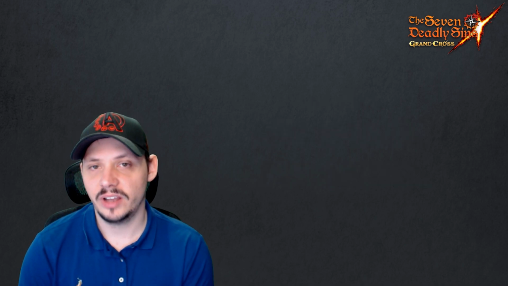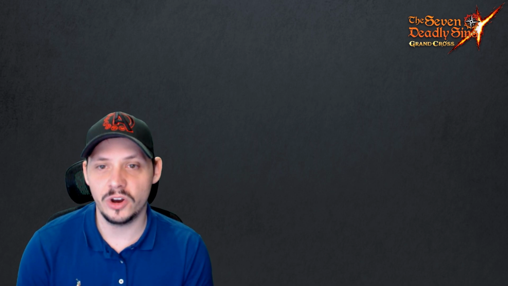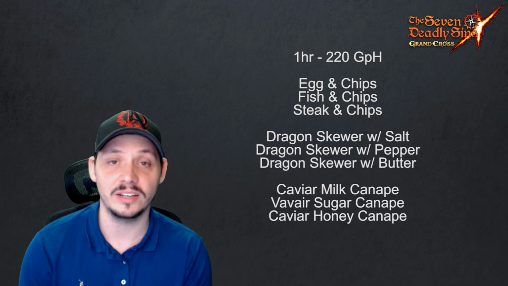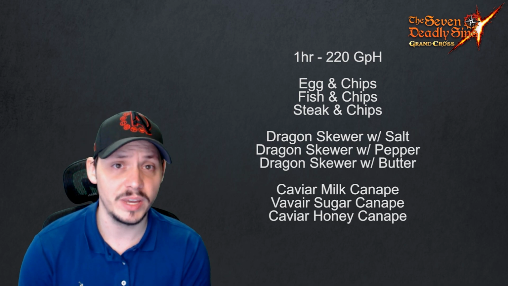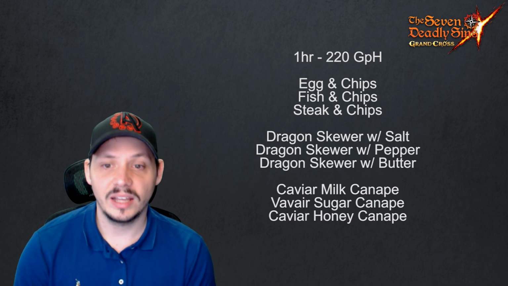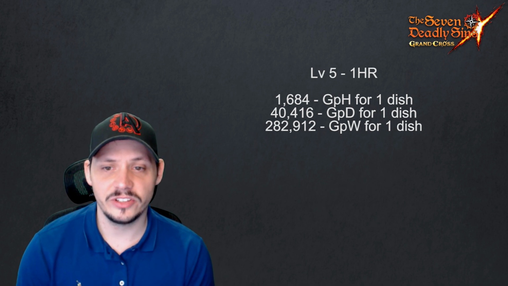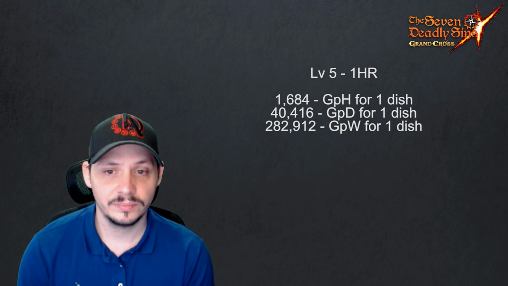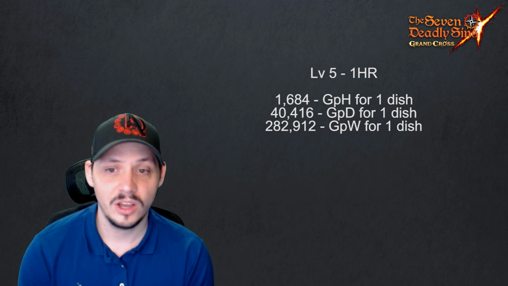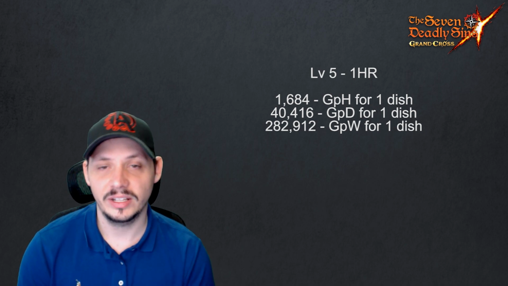Now, what if I told you everyone is wrong? That is not the way to run it. That's right. You have probably overlooked the 1-hour foods. Why? Because you see 220 gold, you scoff and say, no. Some of you may have already figured this out. So, to go into this a little bit further, when leveling it up, a level 5, 220 gold dish is 1,684 gold per hour. It's 40,416 gold a day, or 282,912 gold a week. Now, let's amplify that.